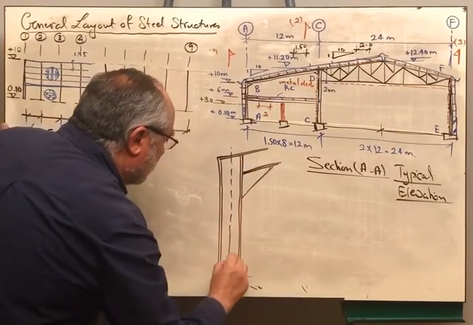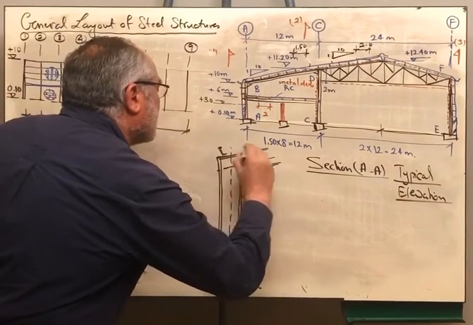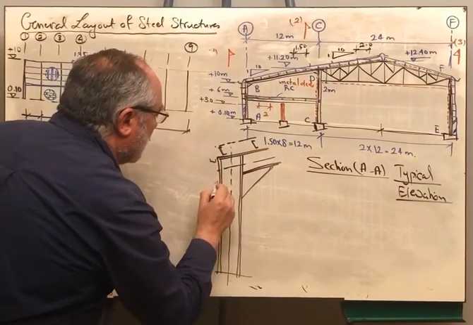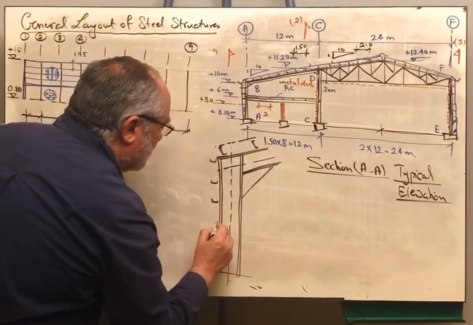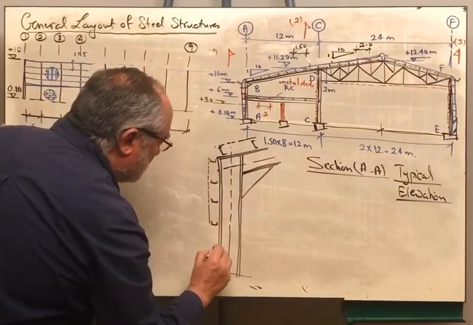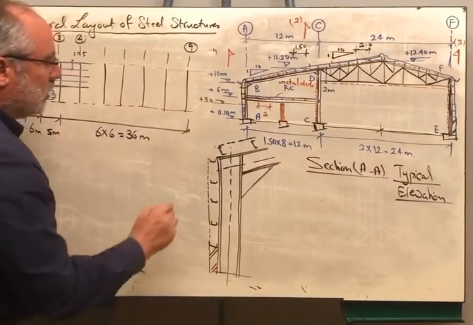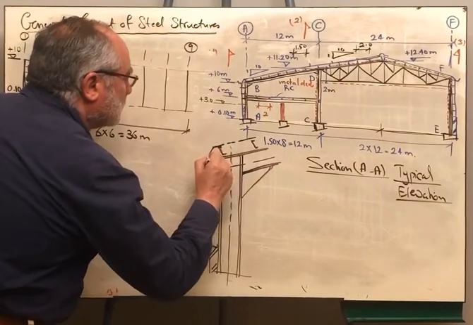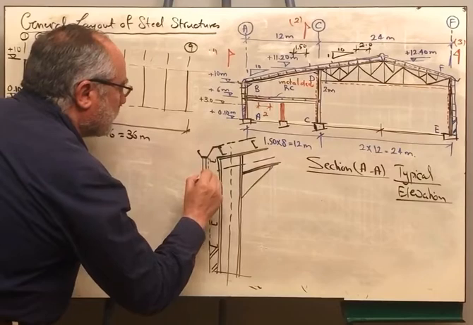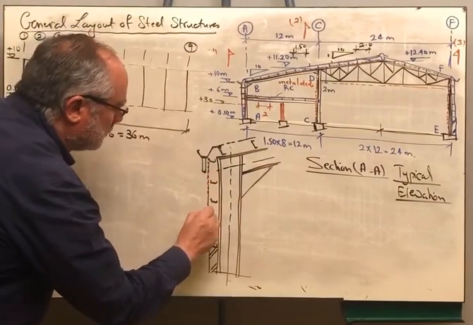This is the central line of the column, like this. We are having here the roof purlins, and this is the corrugated sheet. And here we are having the side purlins like that, and here we are having the corrugated sheet. And after that we are having the brick wall. We said before that at this intersection, we are going to put the rain gutter, and the rain gutter has the downspout. Okay? So this is our view of the column.